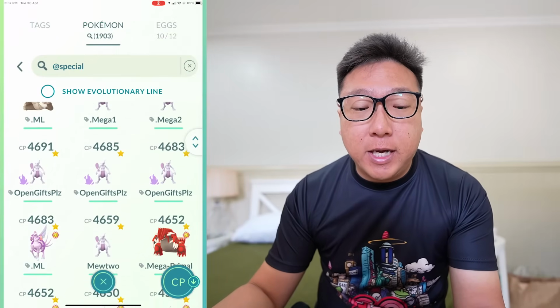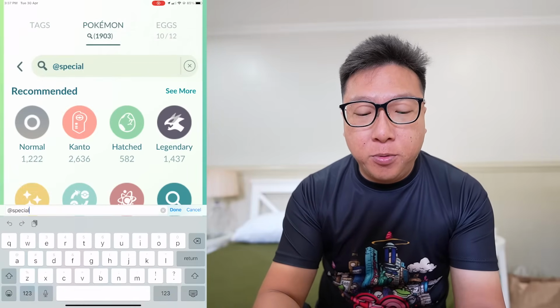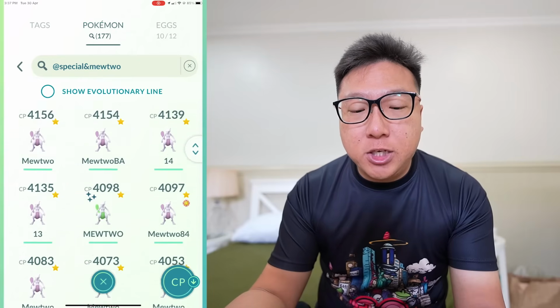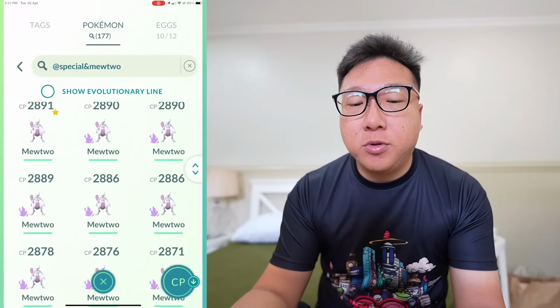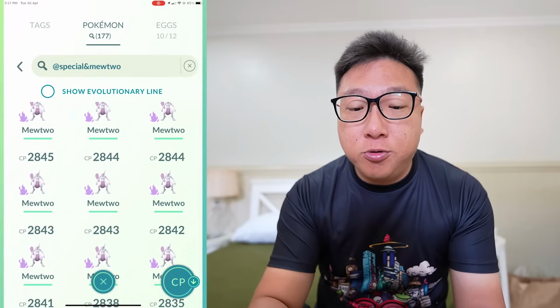I'll explain to you guys in a bit, but special moves such as Psystrike, all those will appear if I were to put in Mewtwo. All my Mewtwo with Psystrike and Shadow Ball, they'll all appear. I have a total of 177 of them, including those with Frustration and also Return.